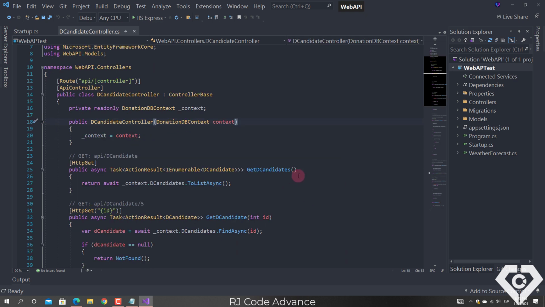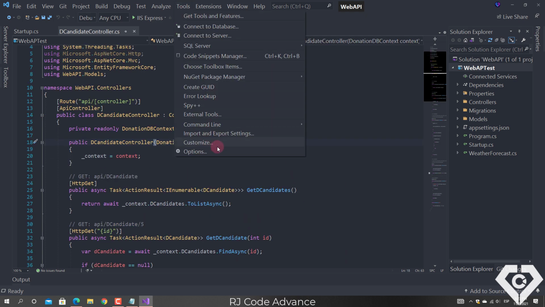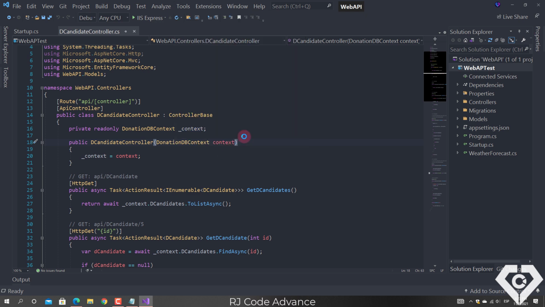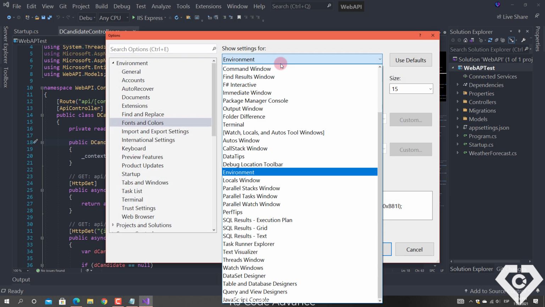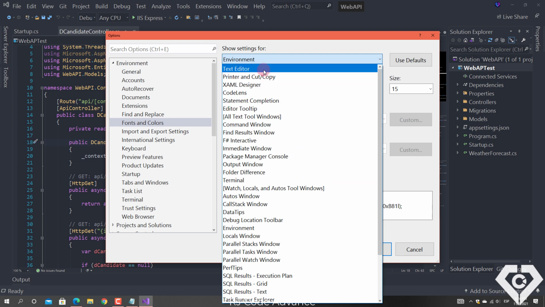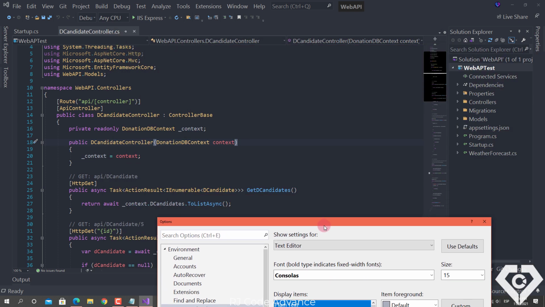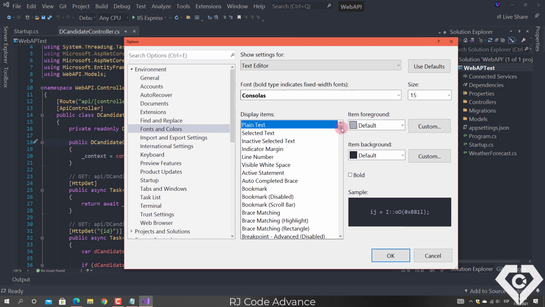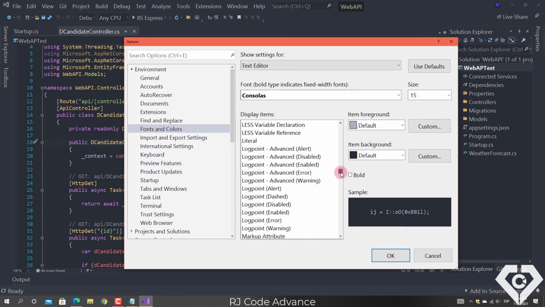Okay, now, as I mentioned at the beginning of the video, since version 15 of Visual Studio it is possible to change the colors of any component of the text editor, for example, fields, parameters, properties, methods, classes, comments, and so on. In this case we will set a different color to the interfaces.